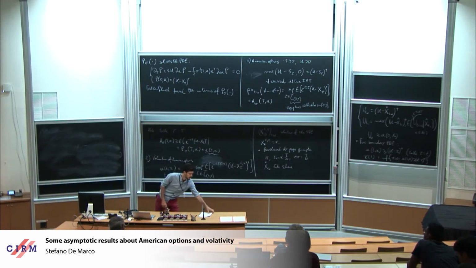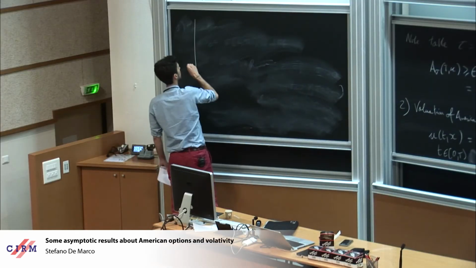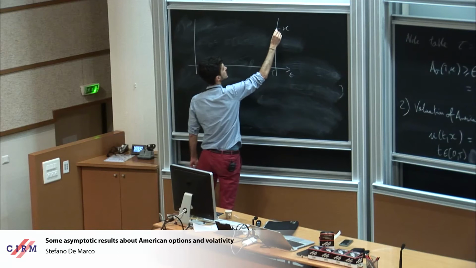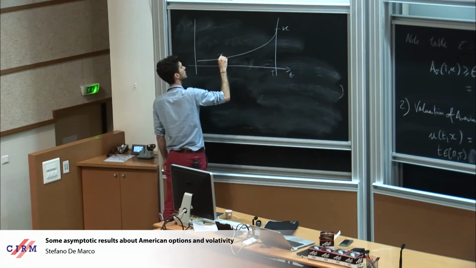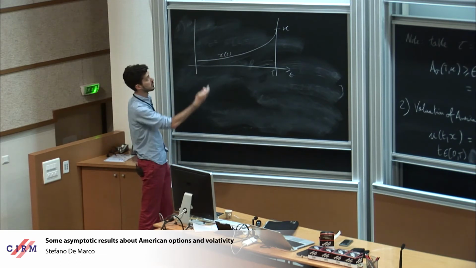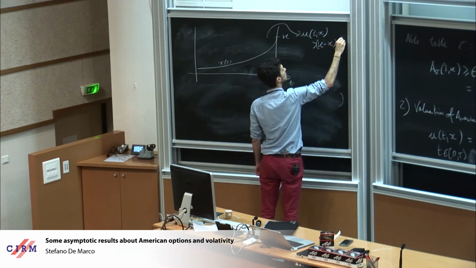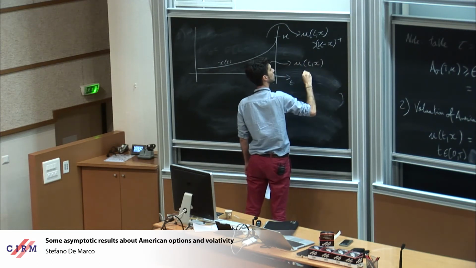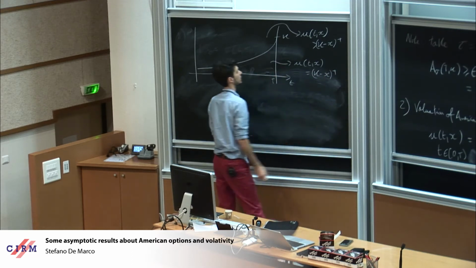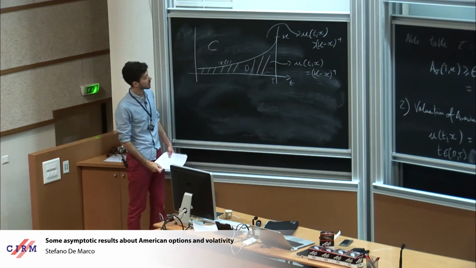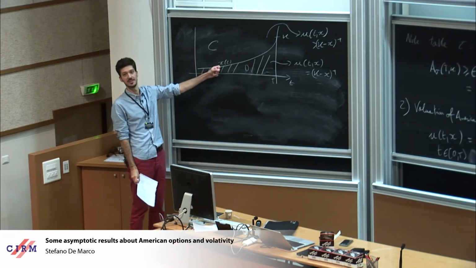This is time, capital T, the strike is here. This function x has this behavior. So this is small x of t. I'm dividing the time-space domain in two regions: one in which my value function is larger than this, and one in which it is equal. We can call this C, and this other one D. For the notation, capital X is the process, small x of t is the boundary. If you have complaints about this notation, I'd be happy to forward them to my co-author who chose it.